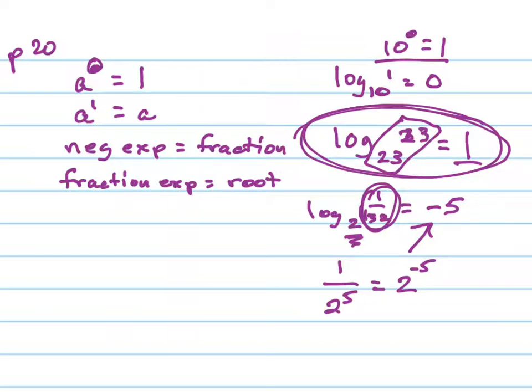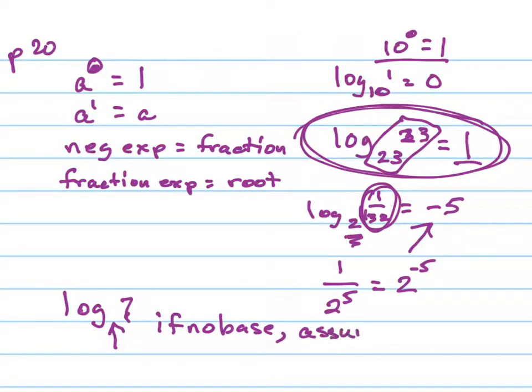There's one more that I want to talk to you about, and that's when you just have log of a number. If you don't have any base here, because this is not the base, that's the argument. If no base, assume a 10. So like if you have that square root symbol, we don't usually write a number in there, but we know it's a 2, right? Same thing here. If it's a log base 10, we don't bother to write the log base. We just simply write the log of whatever the number is, and we assume that the log base is 10.